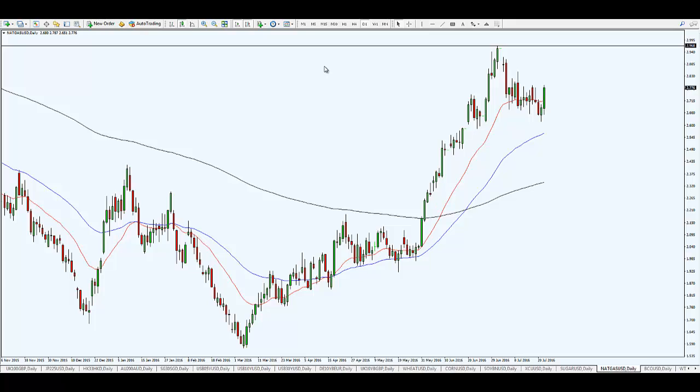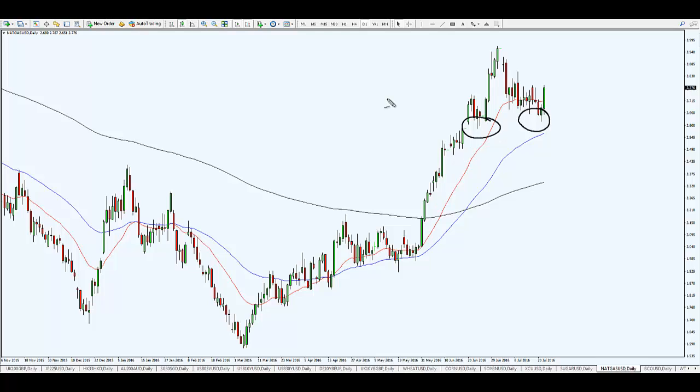Ultimately, it's more of your own personal preference, whether you want to be early into the trade and risk getting a false entry, a false signal, or would you rather enter later to increase the odds that the signal is more reliable? So there are always pros and cons to both approaches. And as for stop loss, I would say a logical stop loss to be placing is below this low over here or this low over here. So these are some ways that you can look to trade this bullish flag pattern.